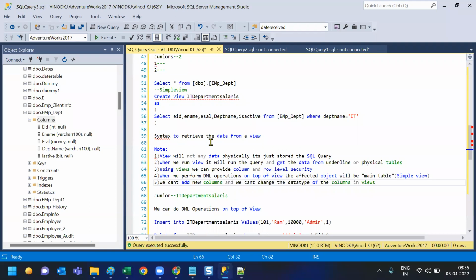Also, we cannot change the existing data types at the view level.